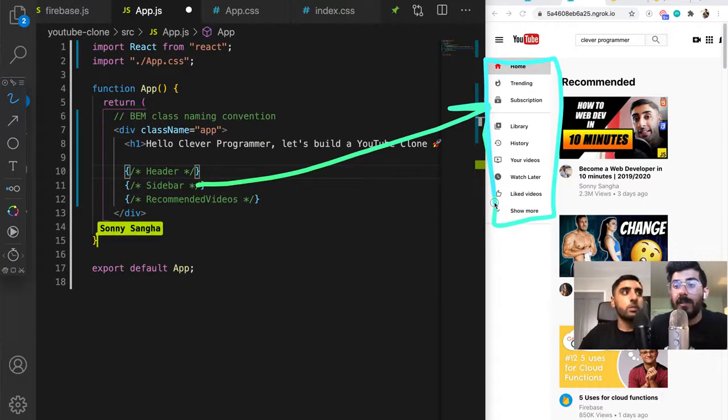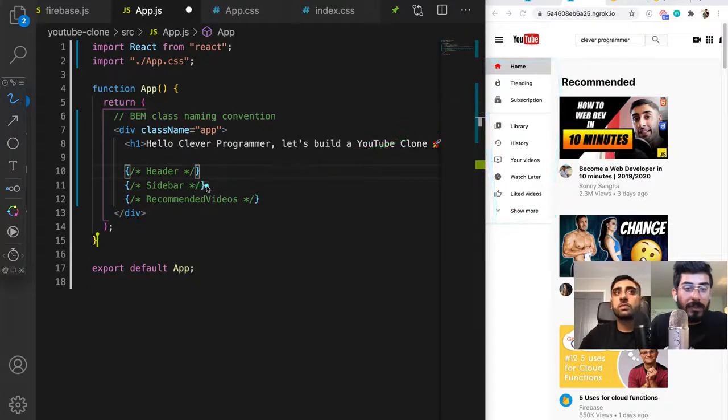So Sunny is thinking in terms of components. This is one component. That header is going to be one component. Sidebar is going to be a second component, and then recommended videos is going to be the third component.